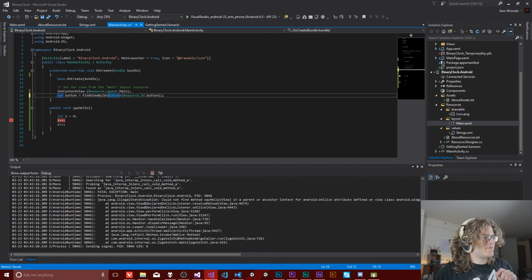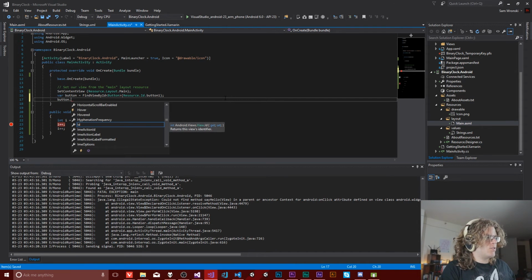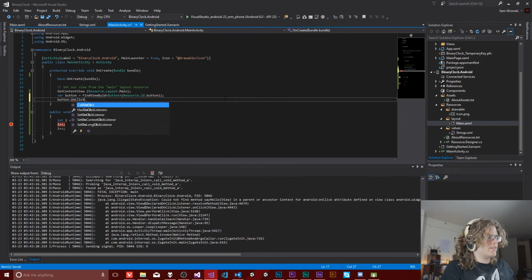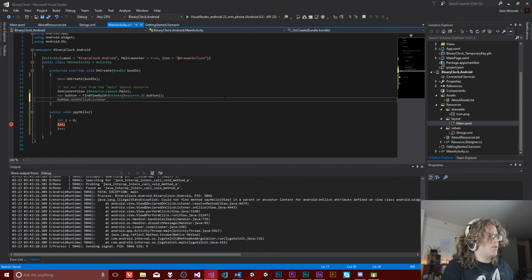So we're going to take our button, do our button dot on click. It has click listeners. We just need to assign a click listener, which sounds kind of gross, but I'm checking out what they were doing.